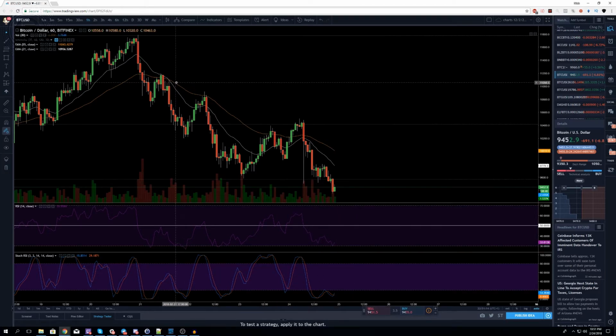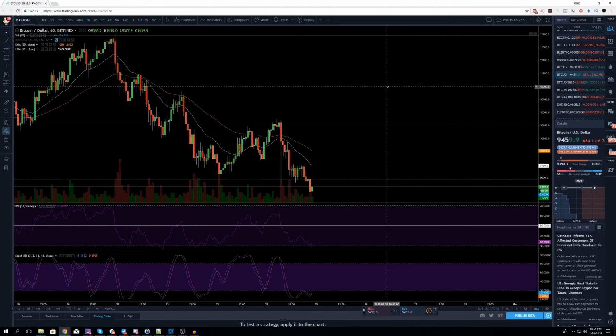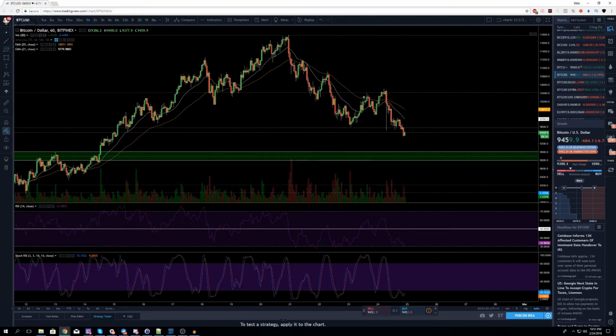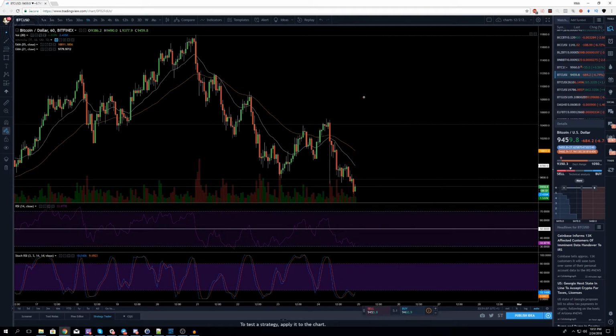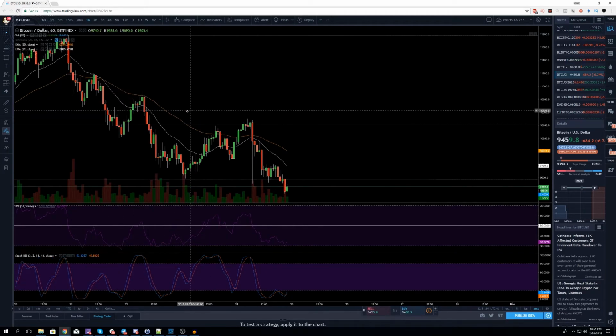So let's say it crosses up right now, that could only be here, right? So you are guaranteed right now, if you just take that strategy, about 8% profit. That's not bad, right? Just for a nice strategy. That's an EMA strategy. A lot of traders use that. So yeah, basically, and also you can use this line.